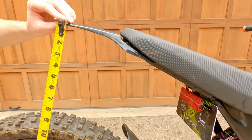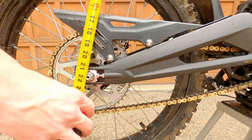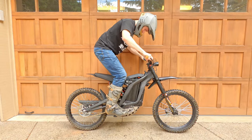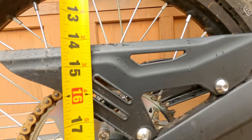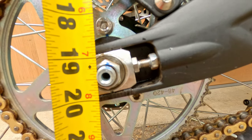Start by taking a measurement from the tip of the rear fender to the center of the rear axle while on a stand. This distance should be the same on all Surrons. Next, with the bike leaned next to something, jump on it up and down to get rid of the initial stiction in the shock. With the rider geared up and in their natural riding position, measure again from the tip of the fender to the center of the rear axle. Keep track of this number.